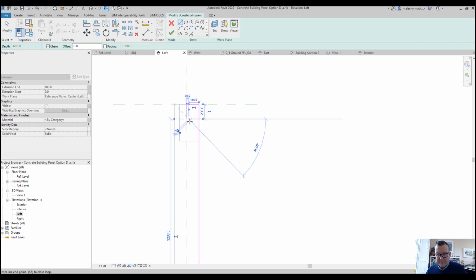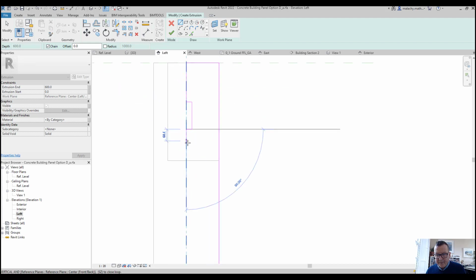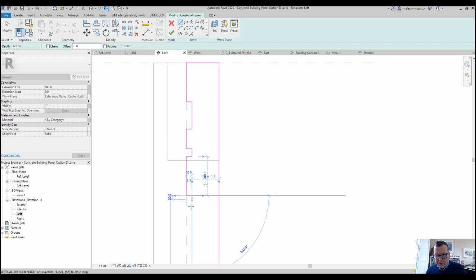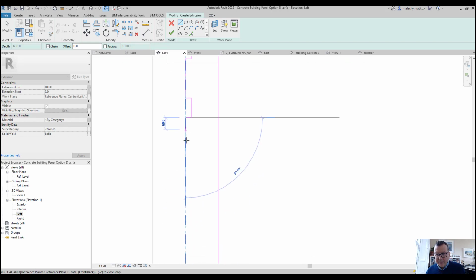So I'll come down, I'll try and get these reasonably evenly spaced, 200, an indentation of, I'm going to put in 30 mil. And then I'll come up maybe, say, 140, zoom in a bit here. Now we'll do 100, we'll do 30, and we'll do maybe a 40 here. We'll do a long one now, 230. Again, this is just a type of design, more shadow gaps than anything else. 40 in there, and I'll just skip that now.